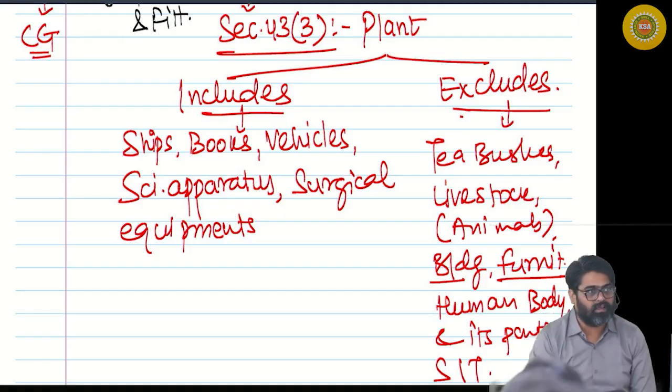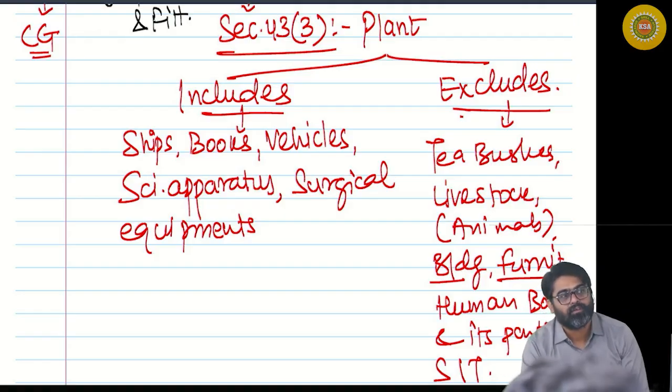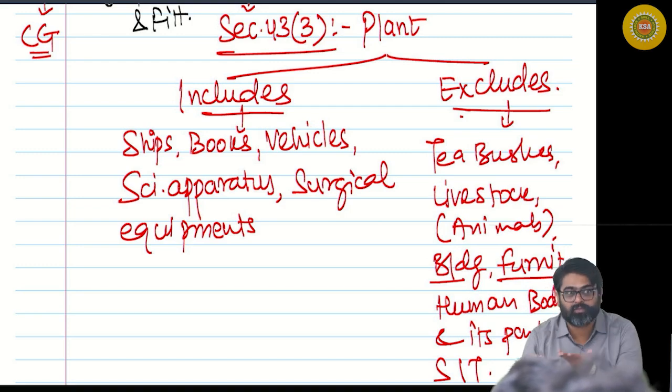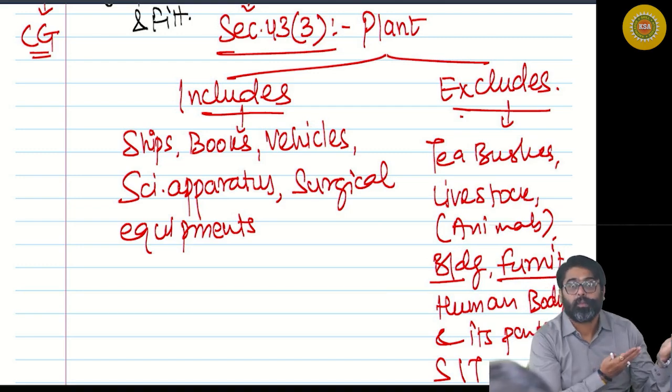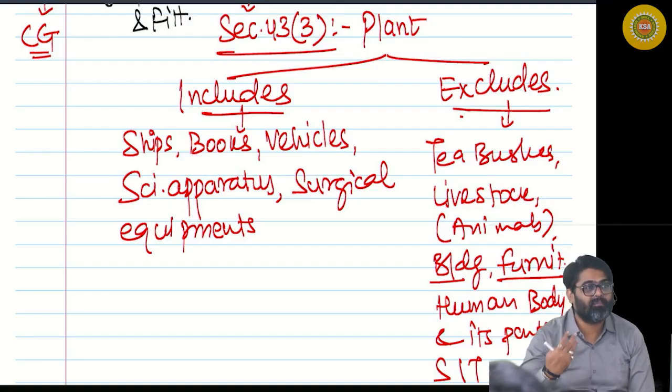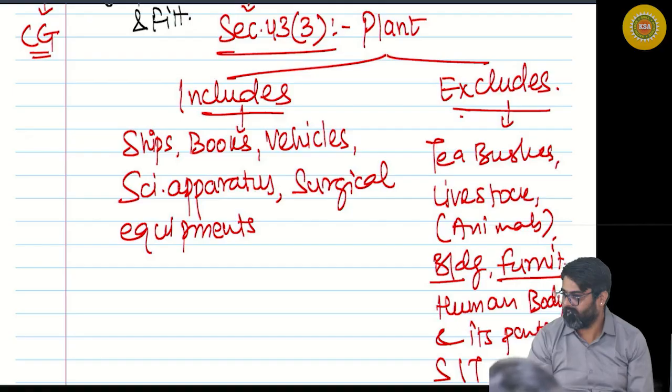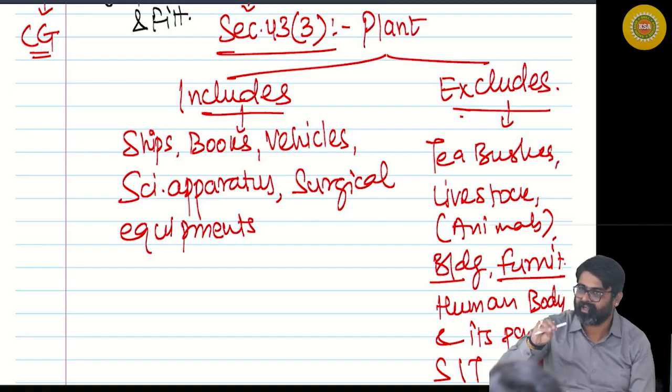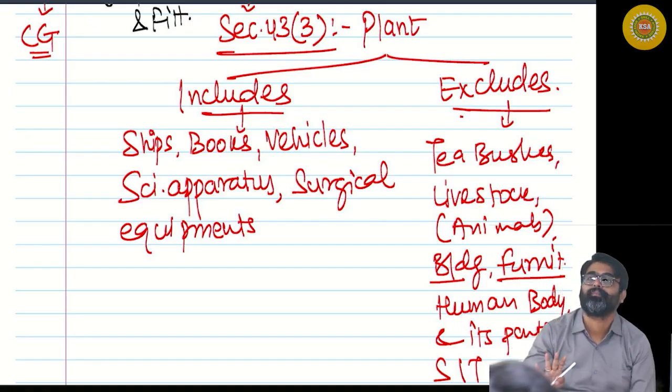So even if you talk about any animals which are used in the business, or the livestock of that business. Livestock means, say a poultry farm is there. So the chickens which will be sold by the poultry farm will be their livestock. They are dealing in buying and selling of chickens. So chickens are what? Animals. One type of animal only, no? Even the birds are treated as animals.